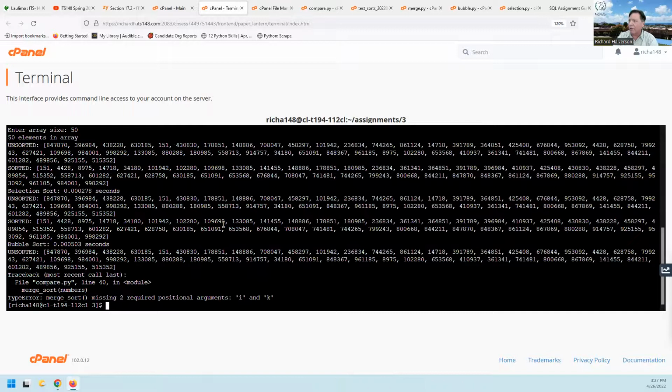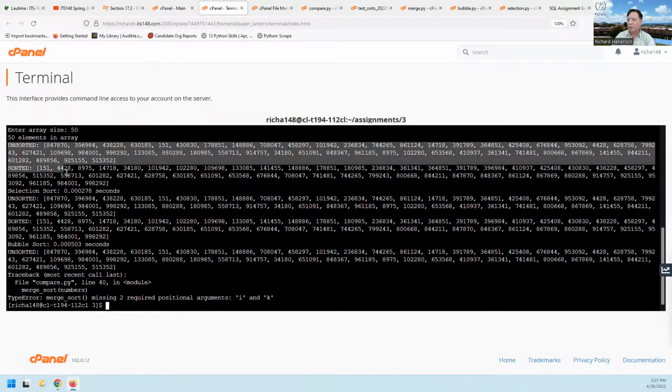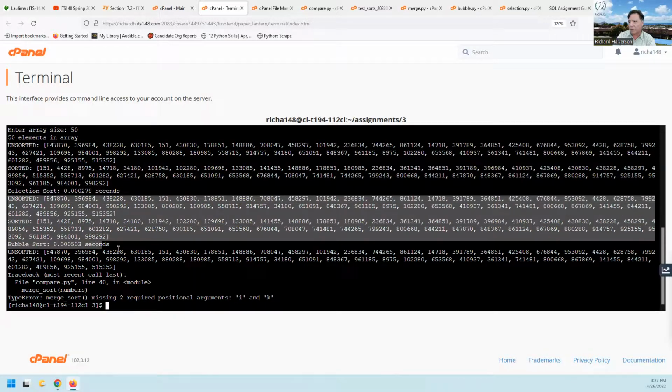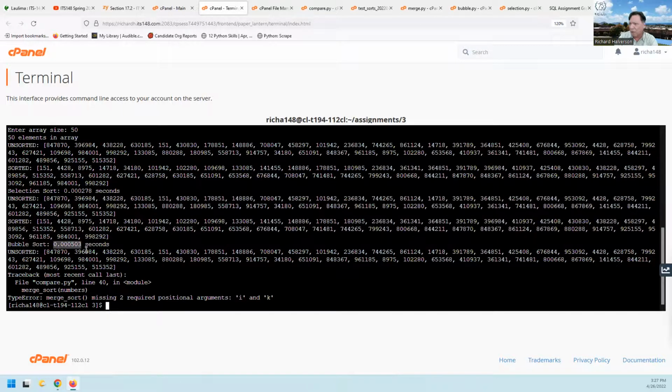This is kind of a mess, but it says 50 elements in the array. It does the unsorted one and then the sorted one, and it says how long selection sort took. Only took that long. How long bubble sort took. It only took this long. And merge sort.